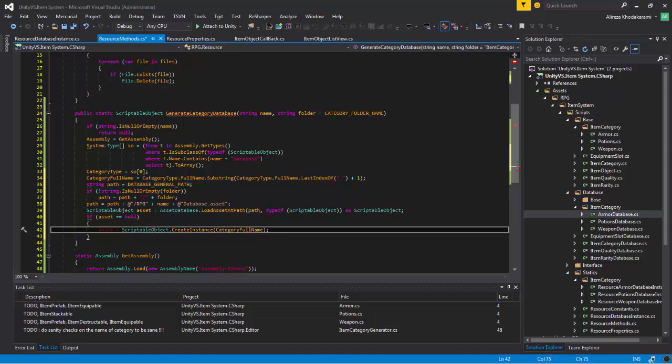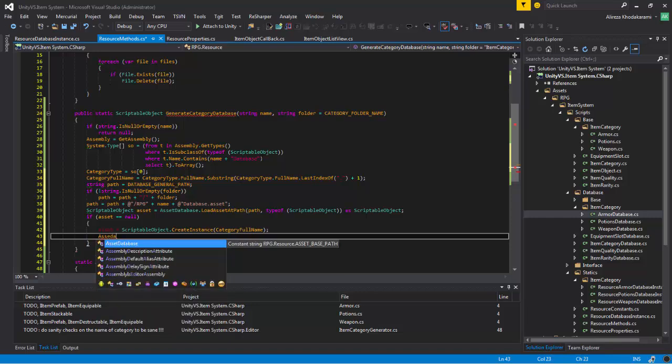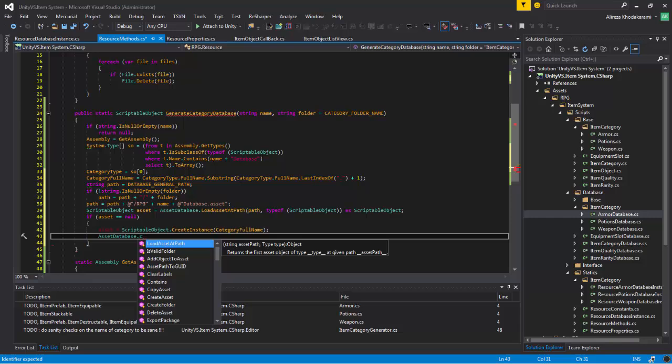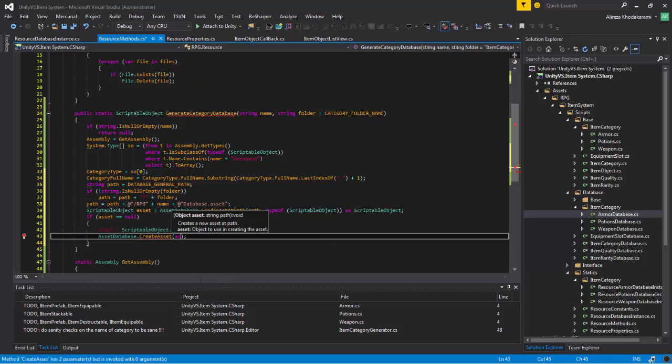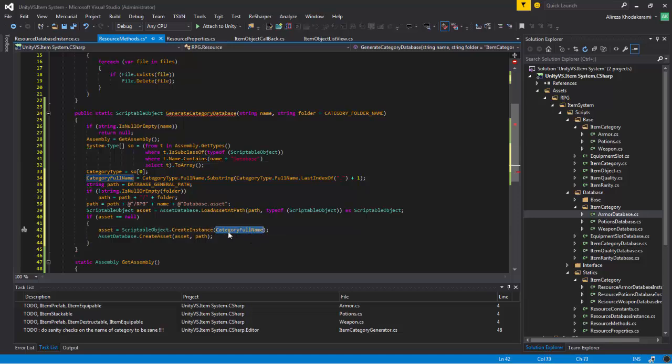Wait, yeah, okay, we say asset database dot create the asset, and the asset is asset, and the path is the path. Now, the reason I paused for a second was to be sure if this is the correct name. You may say, hey, maybe this is the correct name, RPG name asset database dot asset. No, sir, it's not. This name that is being used inside create instance is the name of the class that is a scriptable object. And that was why we wanted that, okay?